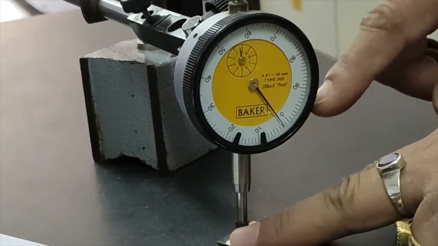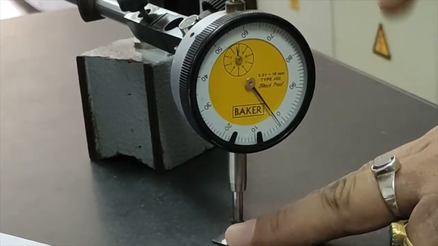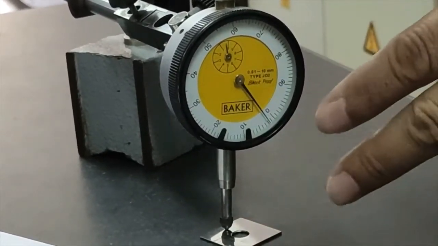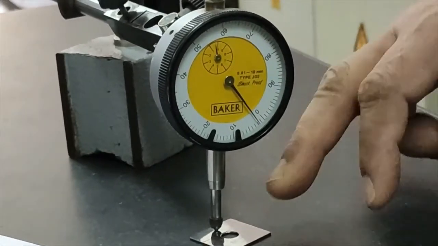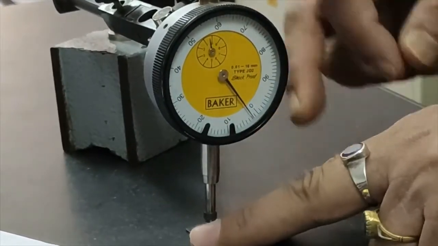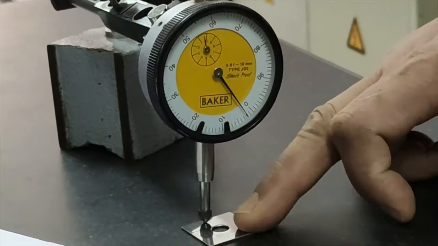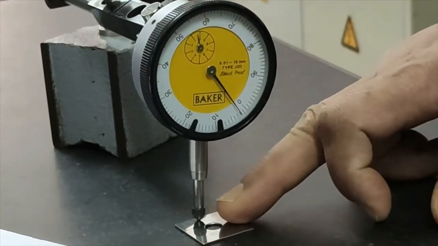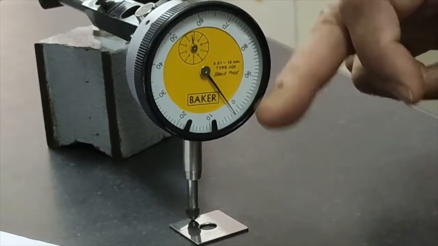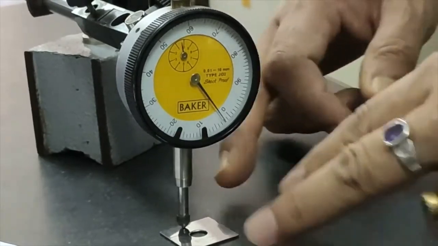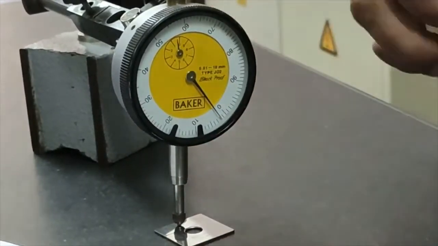Taking 1 mm, 2 mm, 3 mm like that up to 10 mm, and this indicator reading I will note it down with standard values. So a calibration graph will be plotted taking standard values as x-axis and observed values as y-axis. Now this experiment is completed.